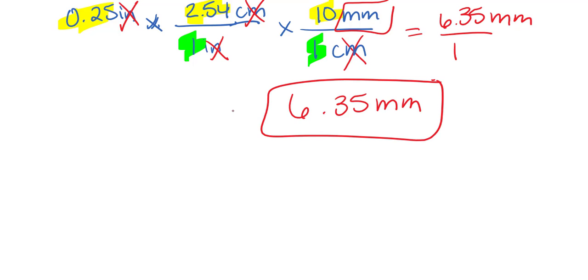So this is the same thing as 0.25 inches. If we were to say this, or this, these mean the exact same measurement. We just say it differently, right? In either millimeters or inches, it's just a different way to measure it.